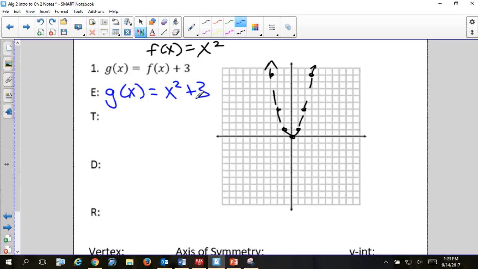All right, so we've got g of x equals x squared plus 3. What transformation is plus 3 from our parent function? What's that do? Up 3. Translate up 3. Perfect. Translate up 3 units. So if we go to our graph, and we already have our parent function there, if I take every point that I plotted and just go 3 higher, I should have my new function. So every point I plotted, move it up 3. Two of them don't fit on the graph because they're too high.